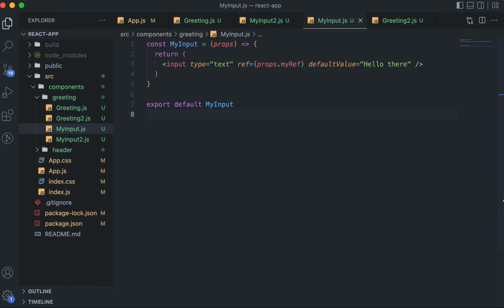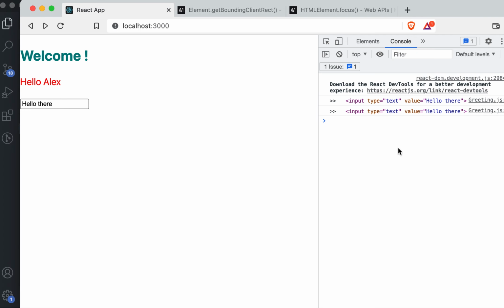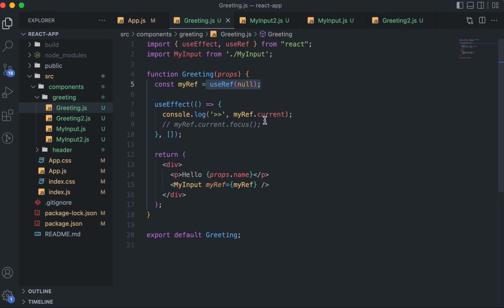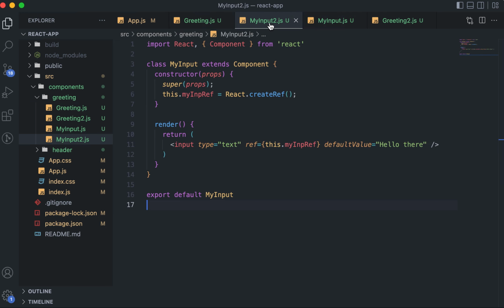And now if you see, you can see that I am getting this input element. I am printing from completely outside, and this is working, right? And this will work not only for function components, it will also work for class components.